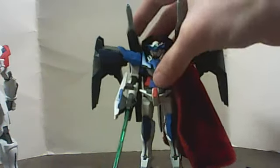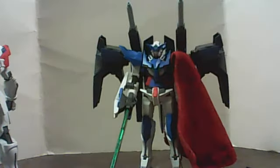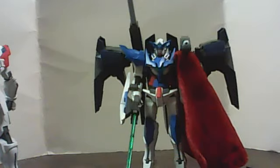Let's see what it looks like from the front. Wow, that actually looks pretty awesome. I might leave it on this thing. Even with the mantle, it looks friggin' awesome. Oh wait, it's tilted slightly. That looks awesome! I can't stop saying that.